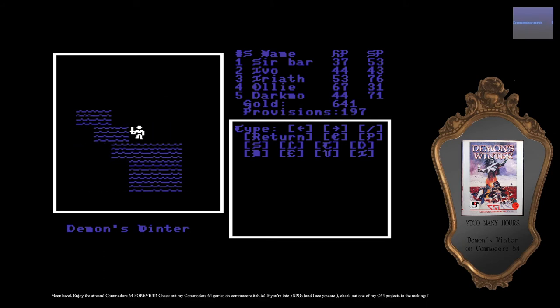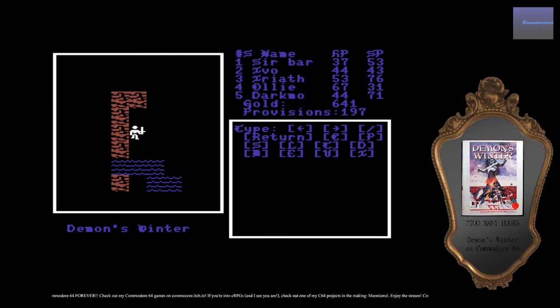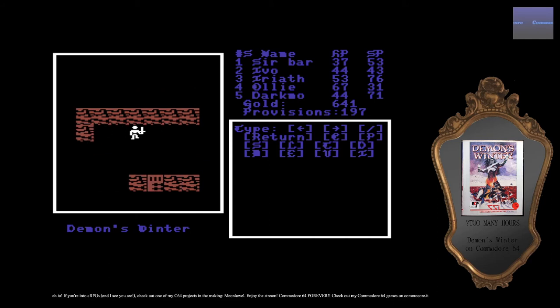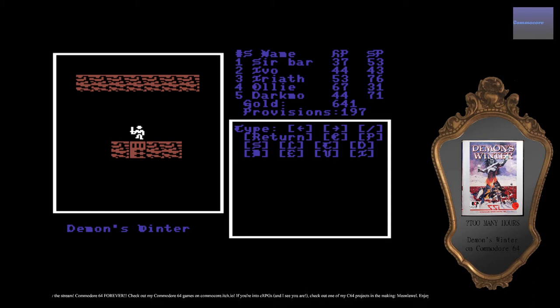I wonder if I can walk on this water somewhere. I guess I cannot. Anyway, let's try to see if there is any secret here. There has to be something. Somewhere. Okay, and then... There is nothing here. This one... What was the case for this one?